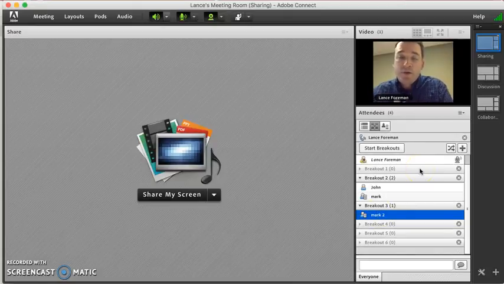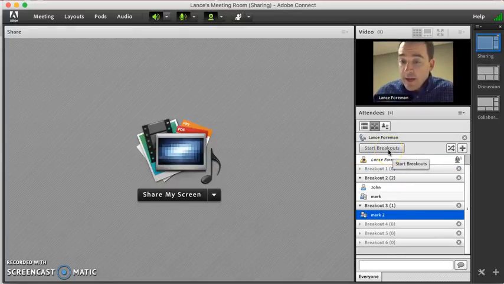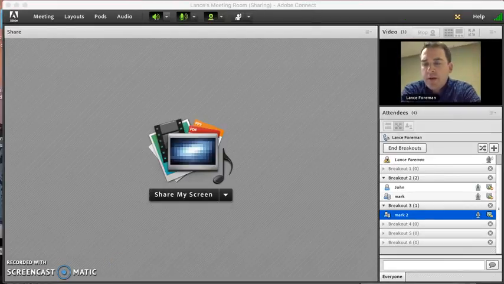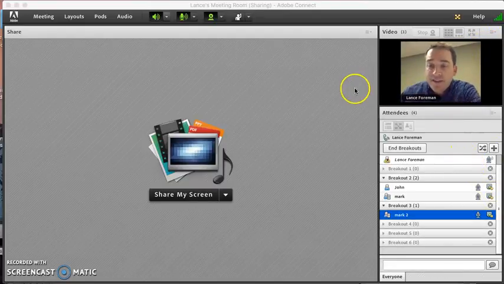Now that I've got them sorted into rooms, they are ready to start their group assignment and start talking about what they have learned about TCAP scores. In order to put them into breakout rooms, I have to click Start Breakouts. So let's go ahead and click this and see what happens. When I hit breakouts, it didn't really change much on my screen. I just lost that little side toolbar on the right side, which you don't really use anyway. So you still have the same look of your screen when you start breakouts.